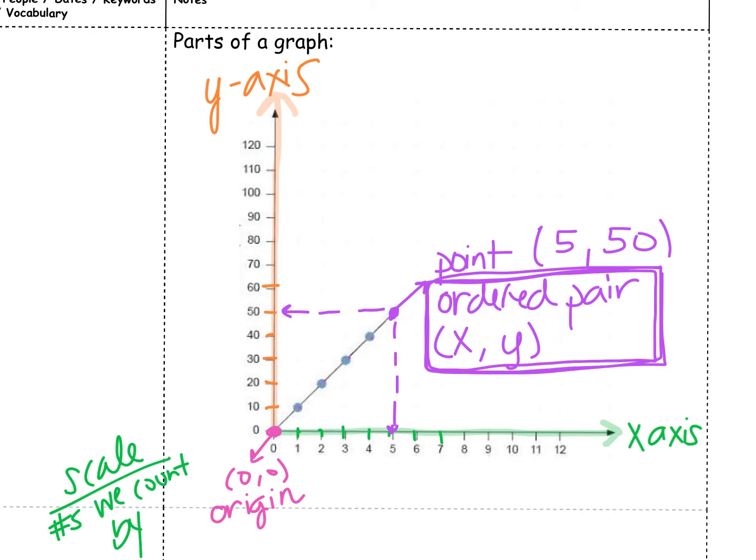Then this graph is missing it, but generally we would have a label on my x-axis and a label on my y-axis telling me what those numbers mean. Because for this graph in particular, I don't have any context. And sometimes, especially in science class, you'll also have a title at the top of your graph as well, telling you more information about it. We need to make sure that we understand all of these different parts of our graph so that we can be successful at graphing.